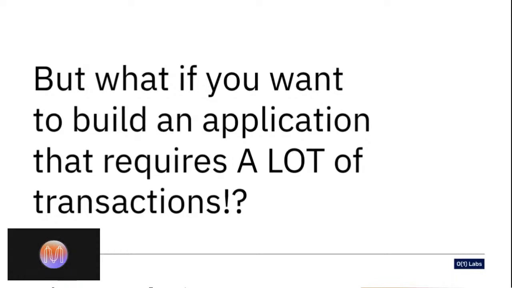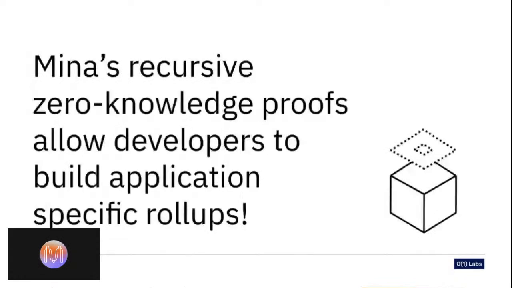This is possible using recursive zero-knowledge proofs to build what we call application-specific rollups. What these basically are is, let's say I have a game. People want to play the game, but we don't want to make people wait for blocks to be mined or to pay transaction fees every time they make a move. What I can actually do is prove my move to you and send it straight to you.